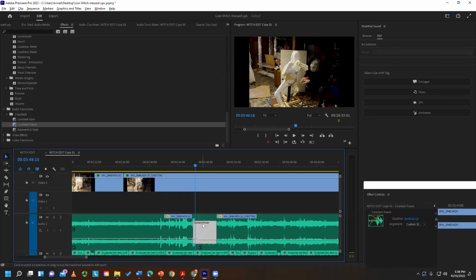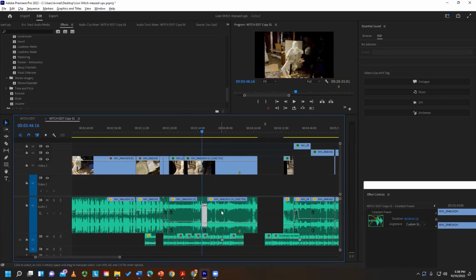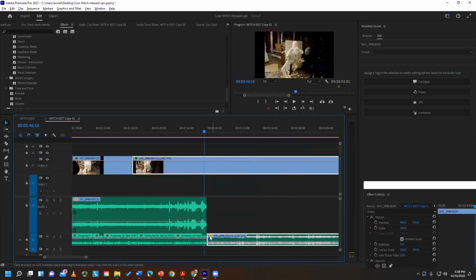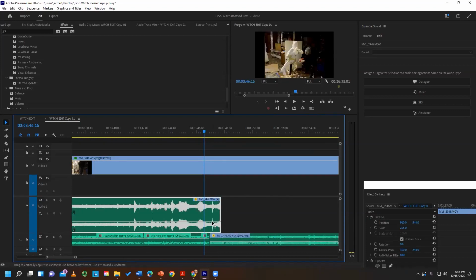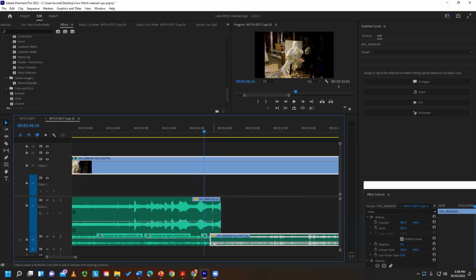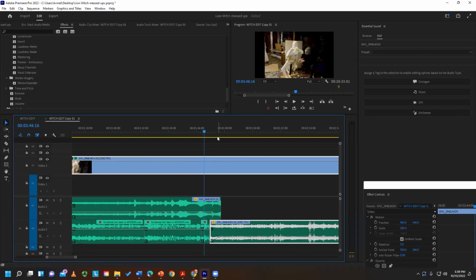Really helpful. The only thing I don't like about that is they have to be in the same layer in order for it to work. But most of the time when I'm editing, I don't put everything in the same layer. I do it more like this, which works too, because then I just drag this out and do a fade like this. I'll Control click, and I'll fade it out. Sometimes I won't even go down all the way, I'll just go down like half the way. And then I'll fade this one up to meet it like that. Pry this open so we can see it. So now I have one fading out drawn by hand and one fading up drawn by hand, and I will tweak these forever to try to get them just right.